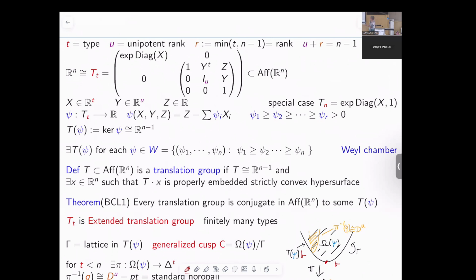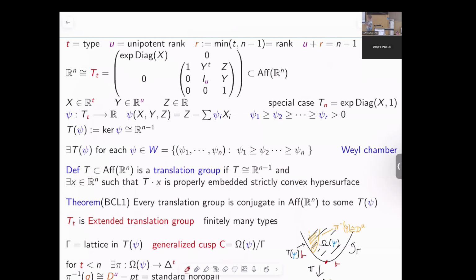So what is a generalized cusp? Answer: you choose one of these homomorphisms, you take the kernel, you've got this Lie group now, depending on this choice of homomorphism, you take a lattice in this Lie group, and that lattice, gamma, is a group of projective transformations that preserves a properly convex domain that gives you a generalized cusp. So this is a kind of interesting construction because there are finitely many choices of type. In dimension 3, there were 4 types.